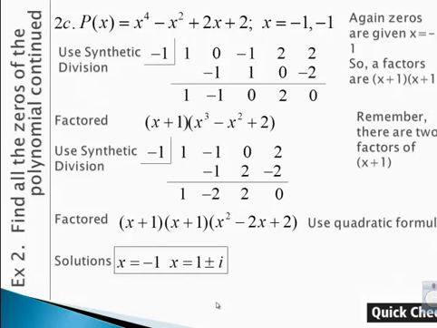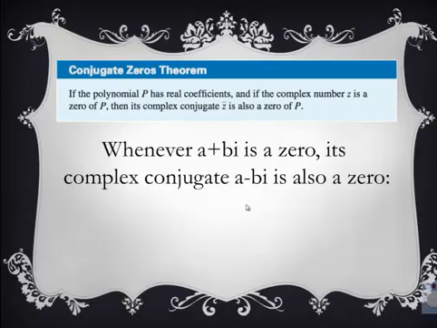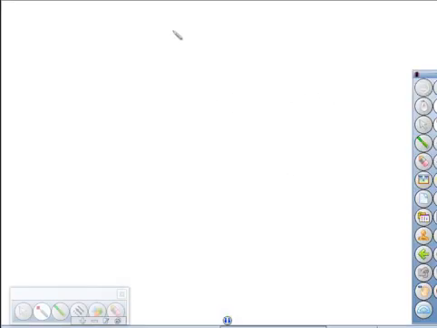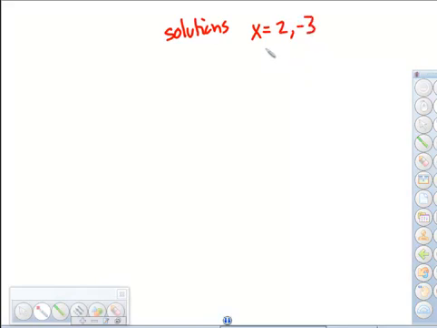Nice job. Just when you thought all the complexity was all done, there's one more thing that I really need to hit, and then we can take it from there. So here's the deal. If I were to say that the solutions were x equaled 2 and negative 3, you'd be able to tell me what the actual polynomial looks like, because you just go backwards. You'd say, well, if I got a solution of 2, that means that the factor looked like this, right? And then if I got a solution of negative 3, that means that the factor looked like this. And then all you would have to do is just multiply.